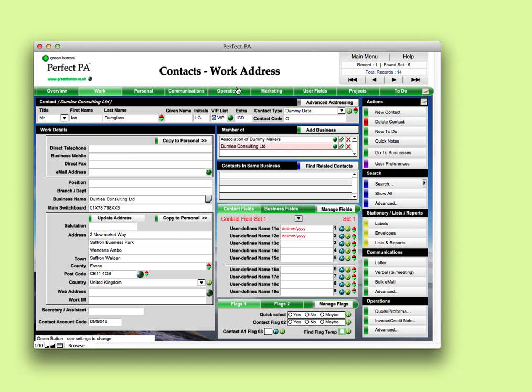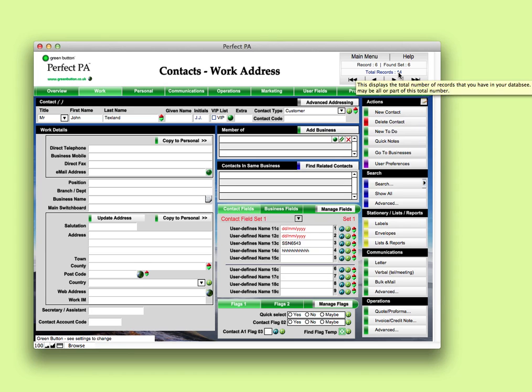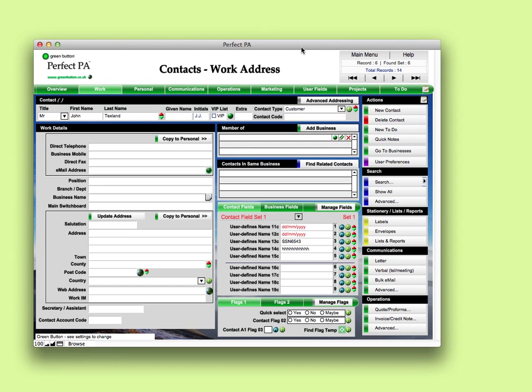And now if we look at our found set here, it is 6 records, and let's just scroll through these 6 records. Dumglass, Dumker, Dumlands, Dumsmith, Dummy, and there is John Texland. 6 records out of a total of 14 records. And now that we've got these 6 records, we might then want to send an email to all 6 of them, send a mail, letter, change something in one of the fields, but we can operate on this found set of these particular 6 records.